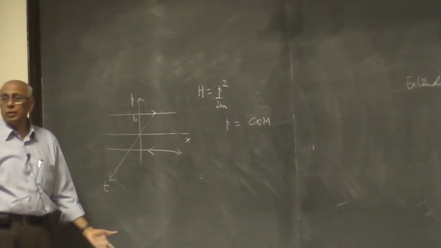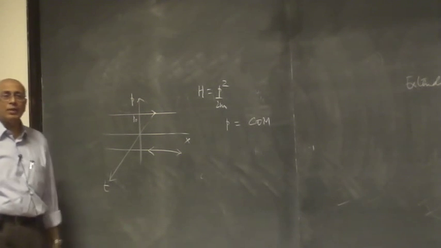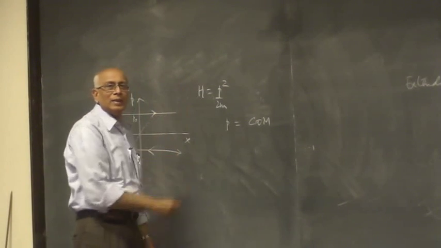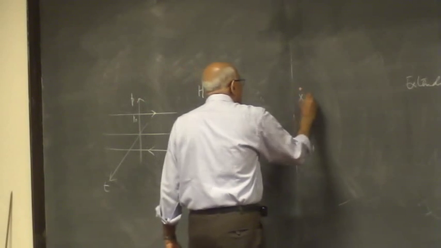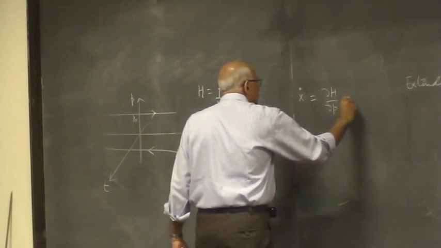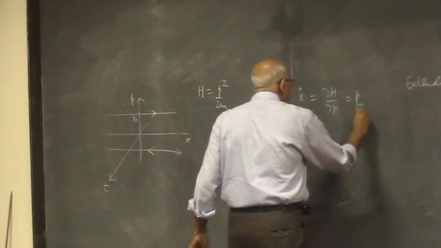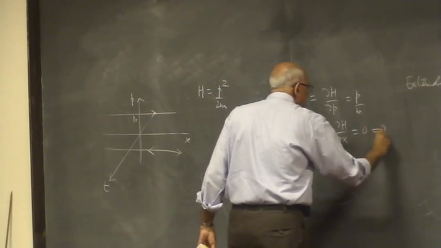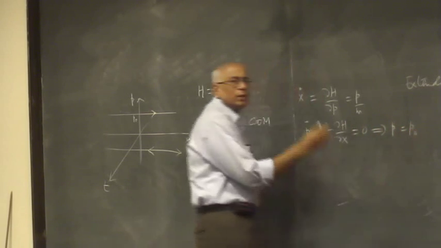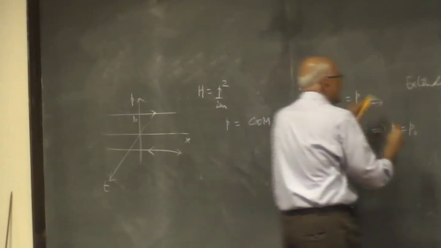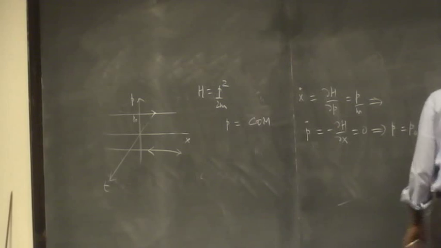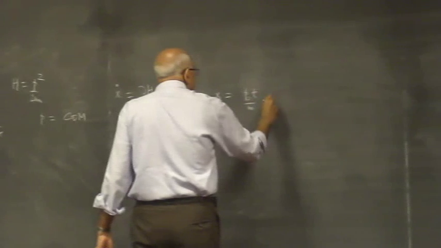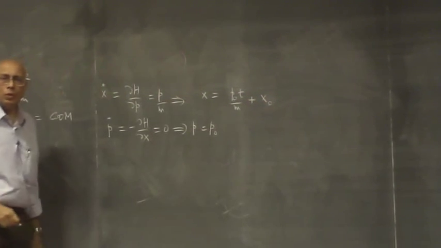You need one more constant of the motion, and that has to be t dependent. And what's that equal to in terms of Q? So just write it. Let's write down Hamilton's equations of motion and solve them. So x dot equals delta h over delta p equals p over m, and p dot equals minus delta h over delta x, which equals 0. This implies p equals p naught, for whatever given value, and of course this implies x equals p naught t over m plus x naught. That's the solution.